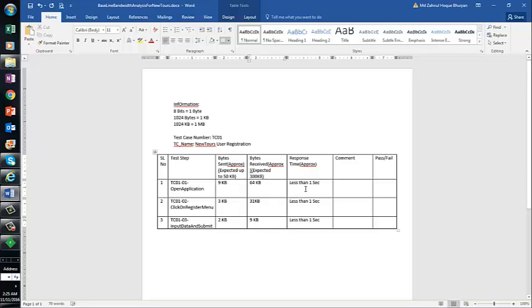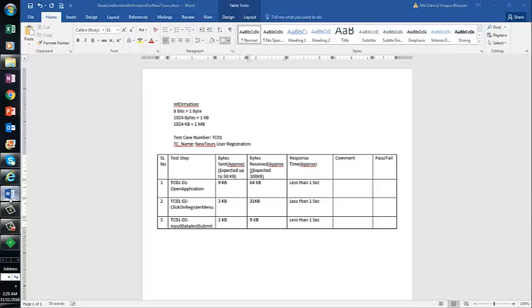And then response time. The normally recommended response time for a single user for every transaction should not be more than 2 seconds. There could be exceptions for some transactions, but for a normal request it should not be more than 2 seconds, right? So we can see that for the first transaction the bytes sent are less than 50, the bytes received are less than 300, and the recommended response time is 2 seconds.